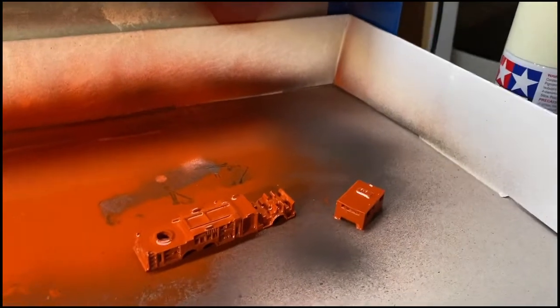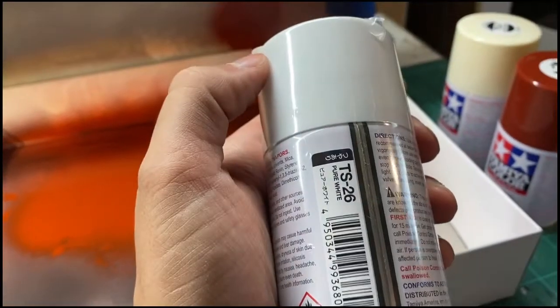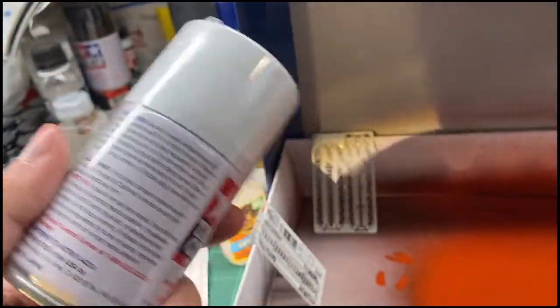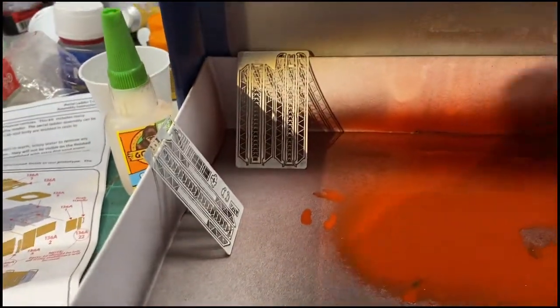I went with the racing white because unlike the TS26, which is a pure white, it's not as white. And I didn't want, this was too white. This didn't look right to me, to the eye. So we went with a cream color.